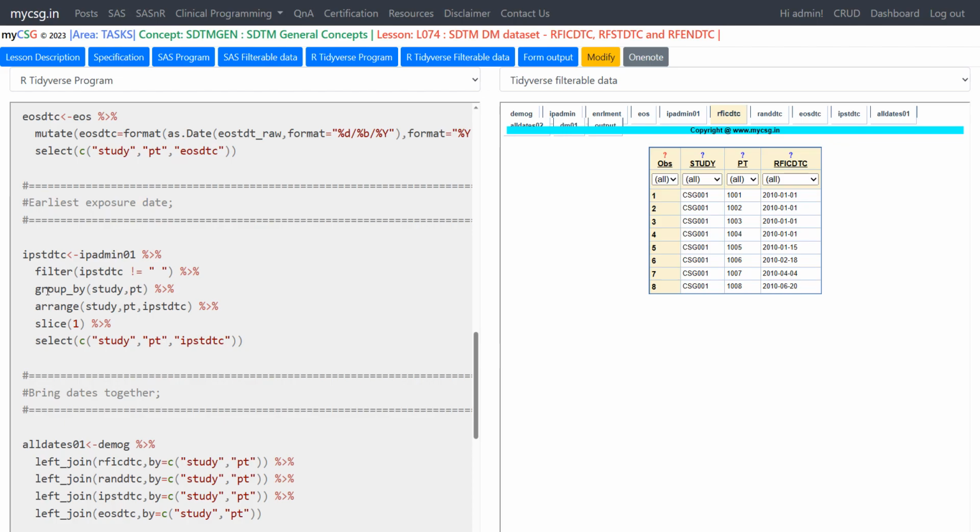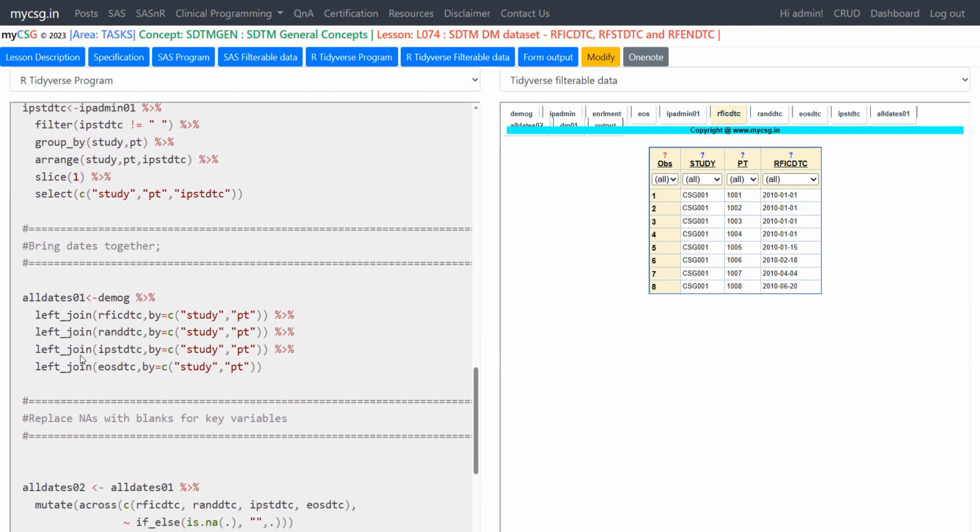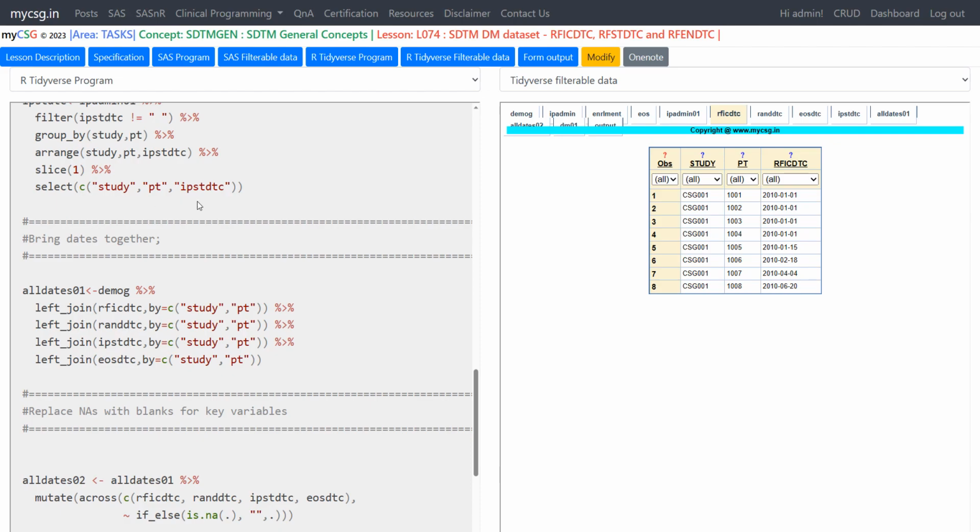And then grouping the records at study and PT level, arranging the records based on study, PT and IPSTDTC, and then filtering the first record within each patient so that we get the earliest date of each subject. This is kind of equivalent to our first.pt, and then keeping only the required variables.